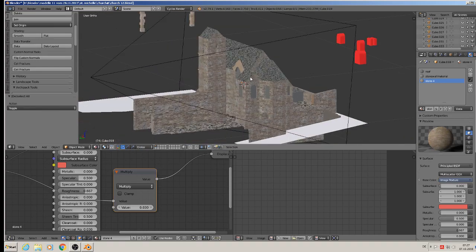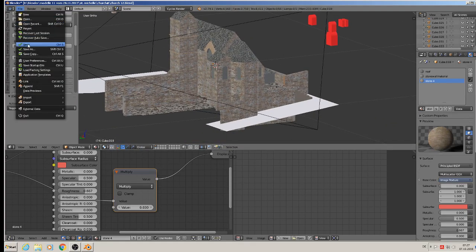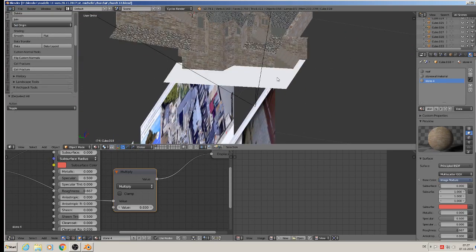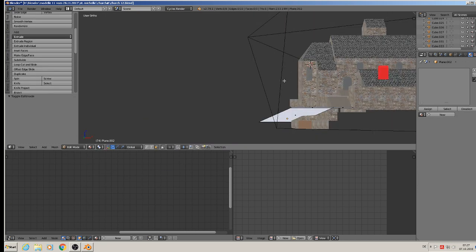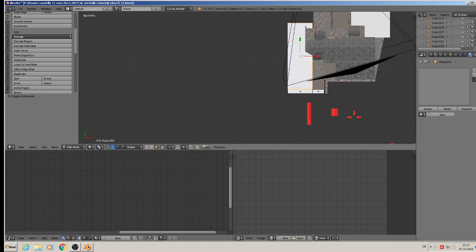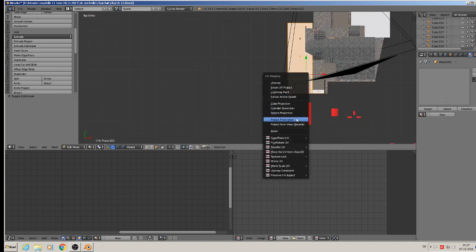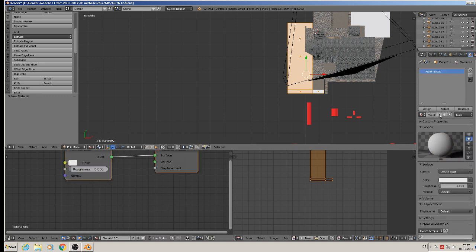So we done that. File, save. That here should have that street material. That's not the bottom material, that's the street material. So we click that and unwrap from view here, new material, and call it street.